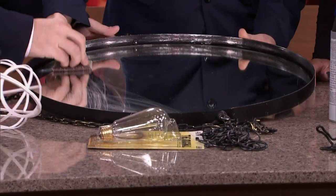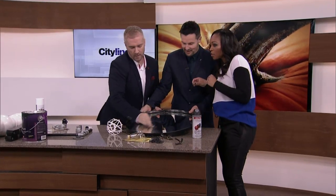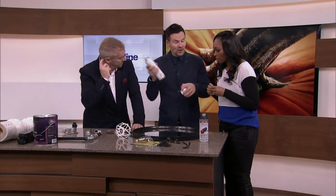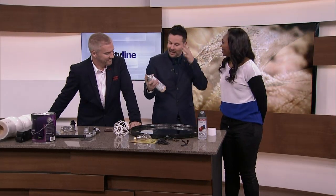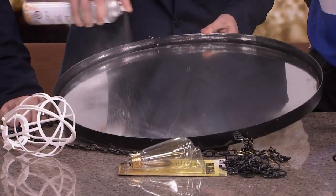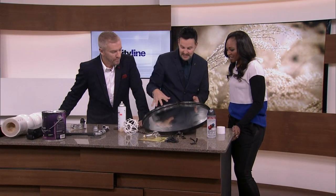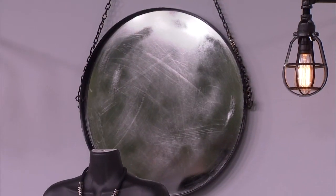Look at that — you actually achieve this very antique-looking effect. Can you see what's happening there? We're literally just hitting that and sanding the mirror. So now when you wake up in the morning and see yourself, you're somewhat blurry and you look beautiful — it's like soft lighting. And hairspray can make or break a look. We actually sprayed hairspray on it, which combined with the sanding achieves that really antique glass look. It's beautiful.